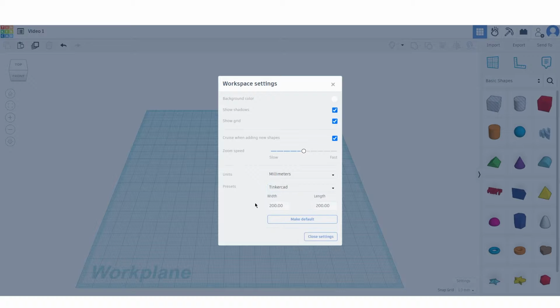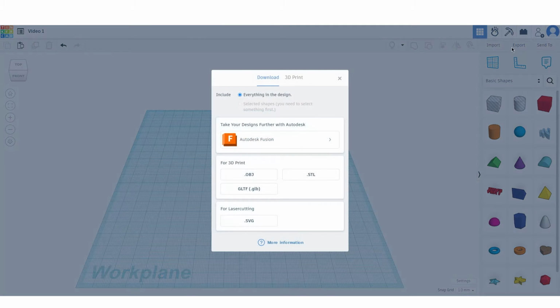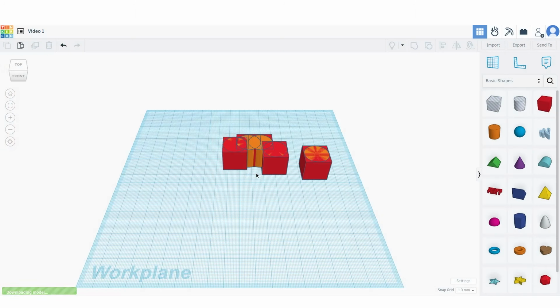After that, we can close everything and notice how there is no need to save any project. In fact, all saves within the program are done automatically. However, if we are interested in exporting the file, we just need to go to Export, select the format for our work, in this case 3D printing, click on the format, and the file will be downloaded. For this video, that's all.